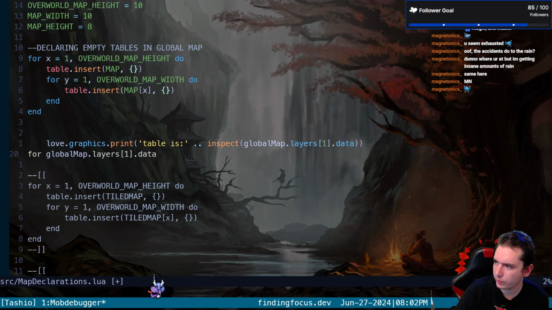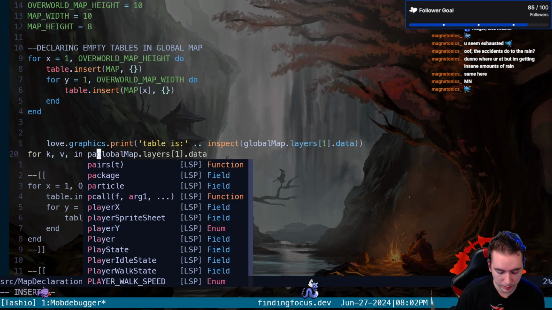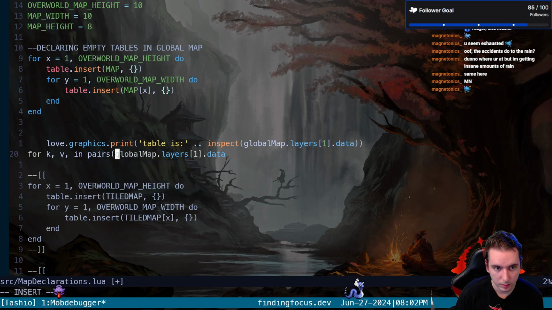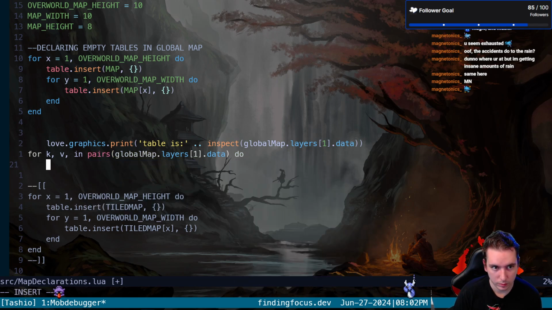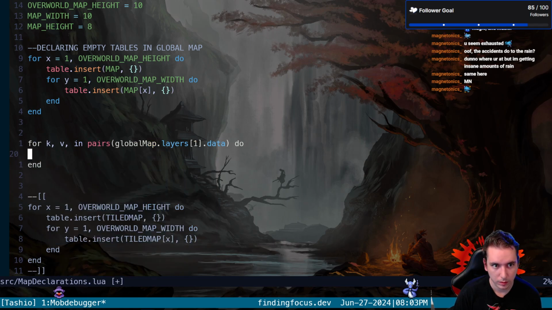For key, value in pairs. So we're gonna say for key, value in pairs, and we give it a table. Do, and then this can be number. Why are you not like this?